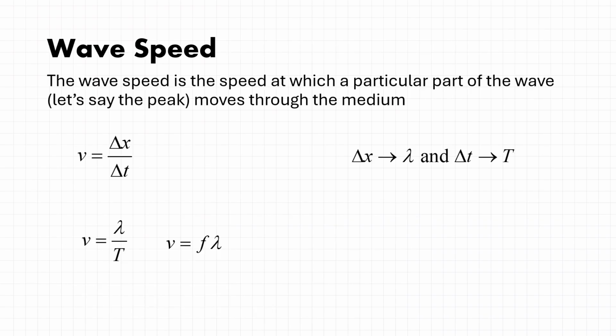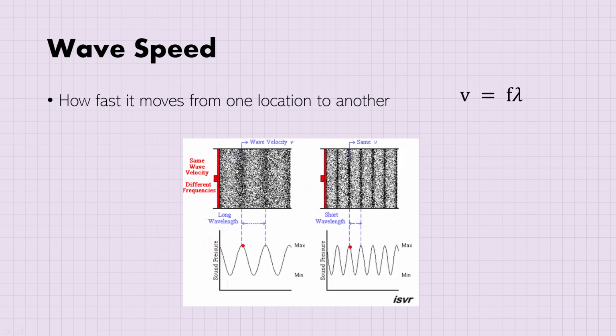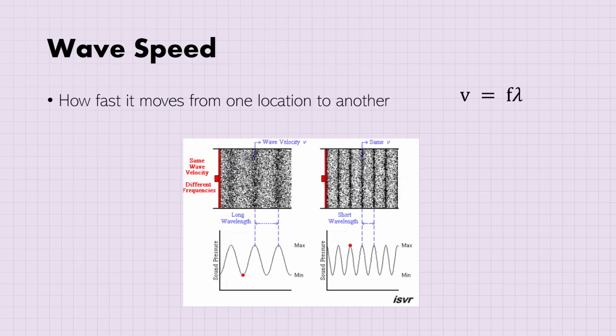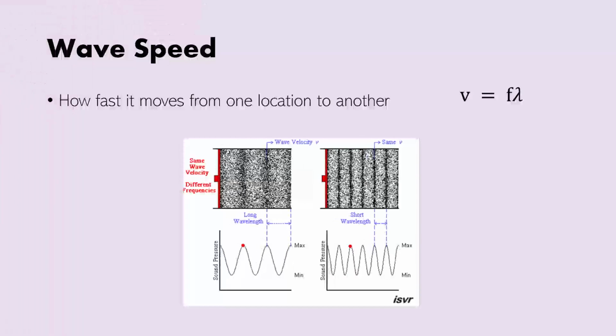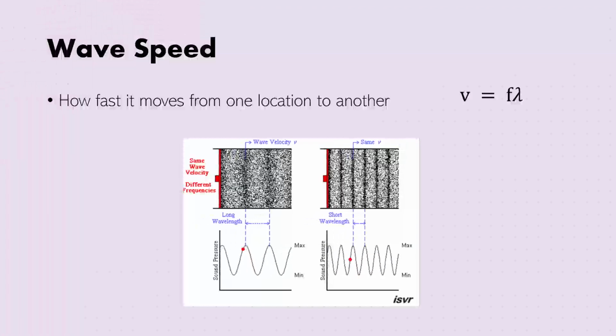The wave speed is just how quickly a wave moves through a medium. So v is going to be our wave speed, and it is equal to either the wavelength divided by the period, or more frequently you'll see wave speed equal to frequency times wavelength. These purple slides I pulled from my conceptual physics class, just because I think they have really good graphics. So, yeah.